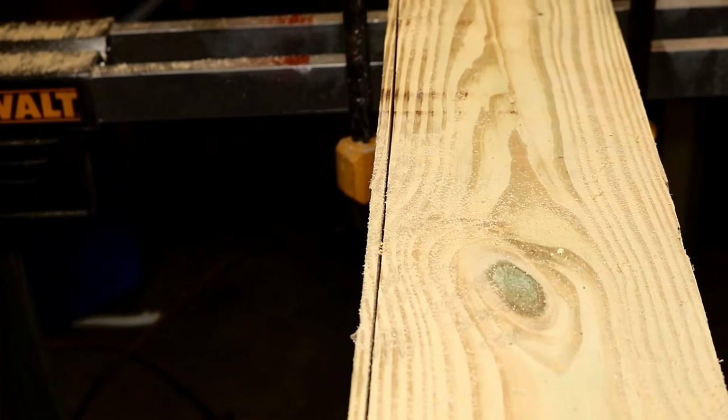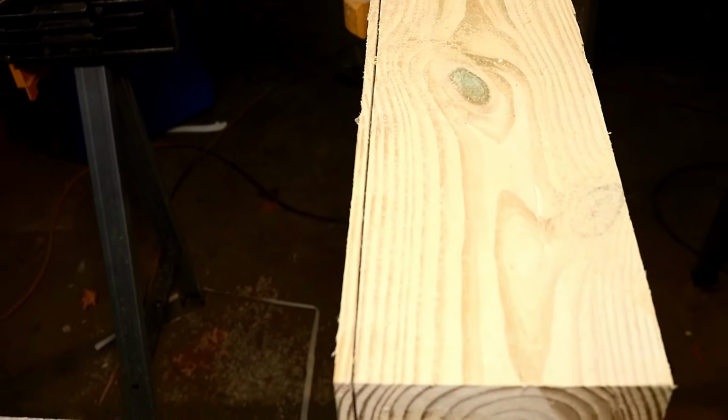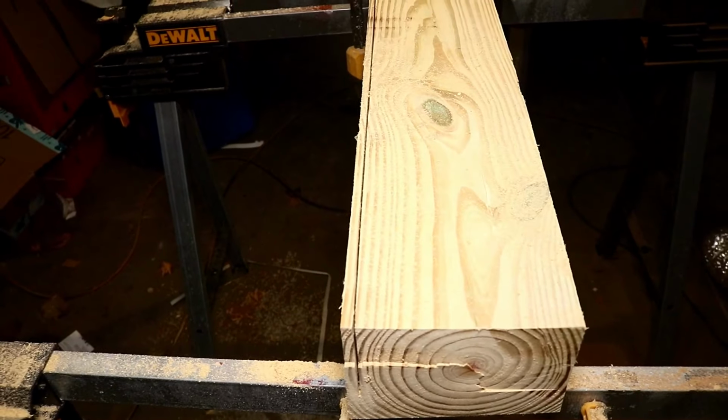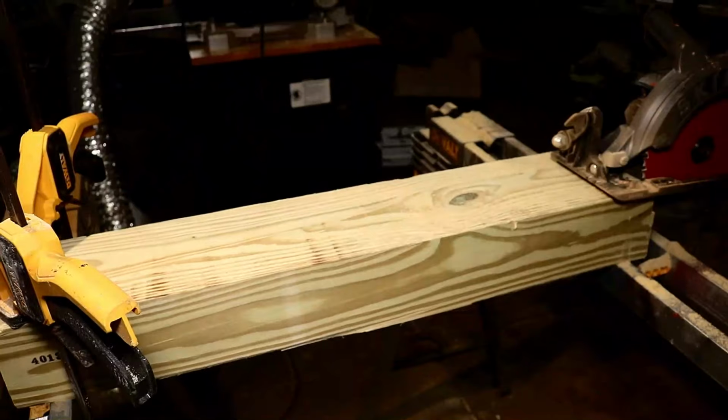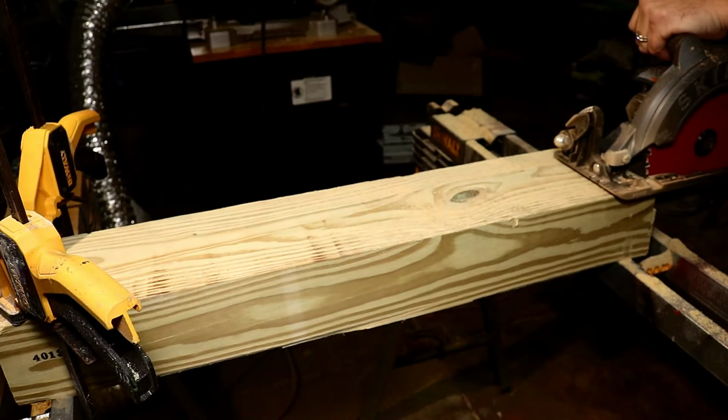All right, just giving you a different angle here. You can see that cut straight down the treated 6x6. Not bad if I do say so myself. Now I'll do a side-by-side comparison of the cut depth between this and the Skilsaw, but that Makita sure does have one hell of a cut depth on it.